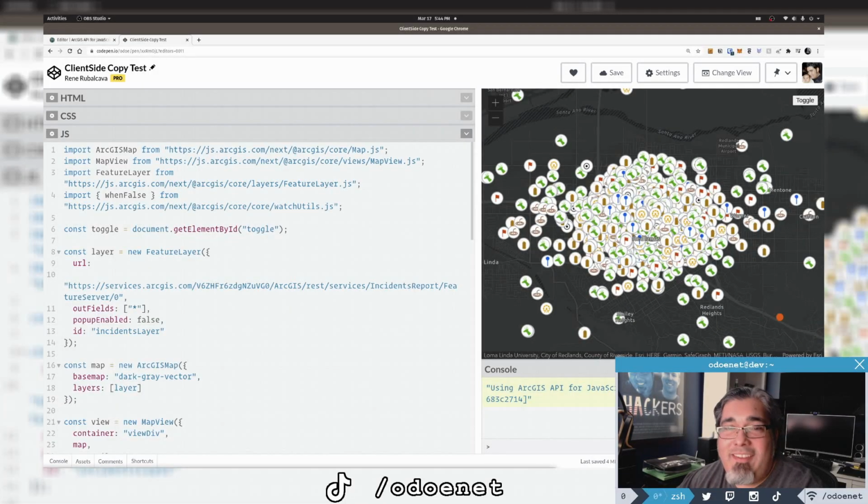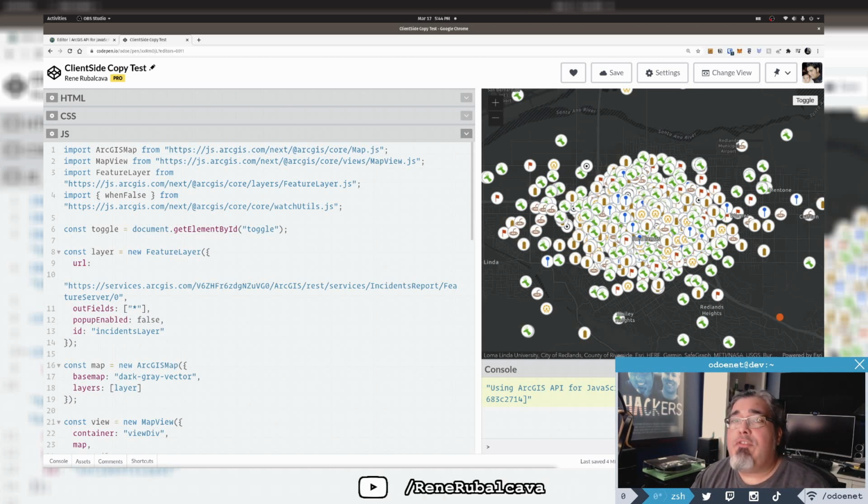All right. So last week I talked about how you can have some fun with the feature layer, apply edits, create a client-side feature layer that pretty much can copy, not the features, but it copies what the source feature layer looks like, and you can do your edits there. So you kind of have a mirror of a feature layer by applying edits to it, and you can have some fun with that, right? It's a cool trick, but after thinking about it a little bit, I thought I'd make it a little bit more useful, right?